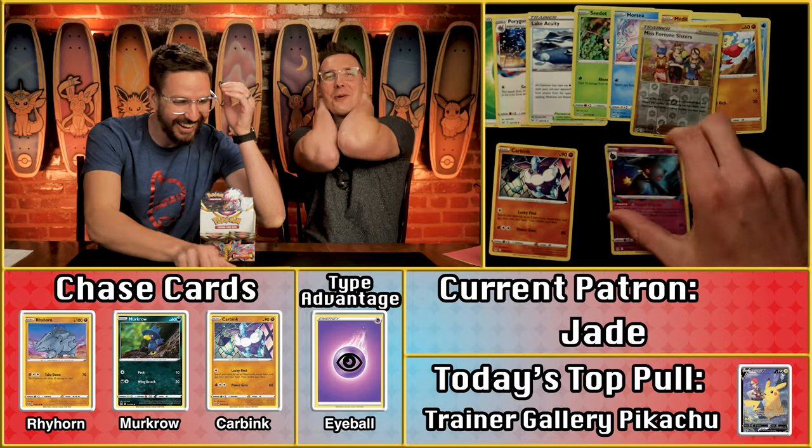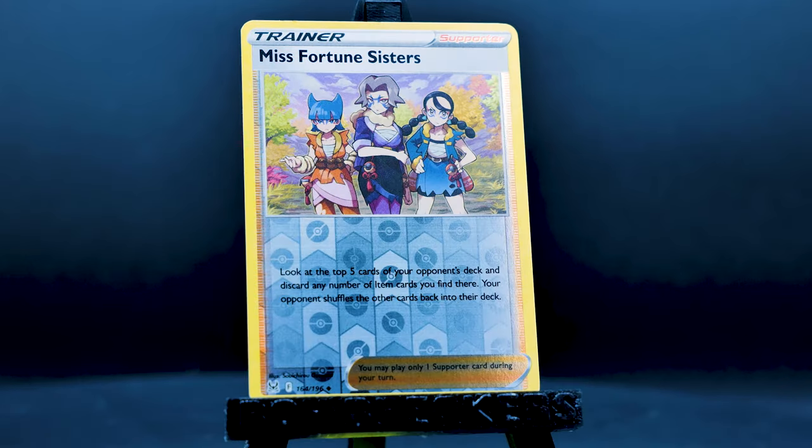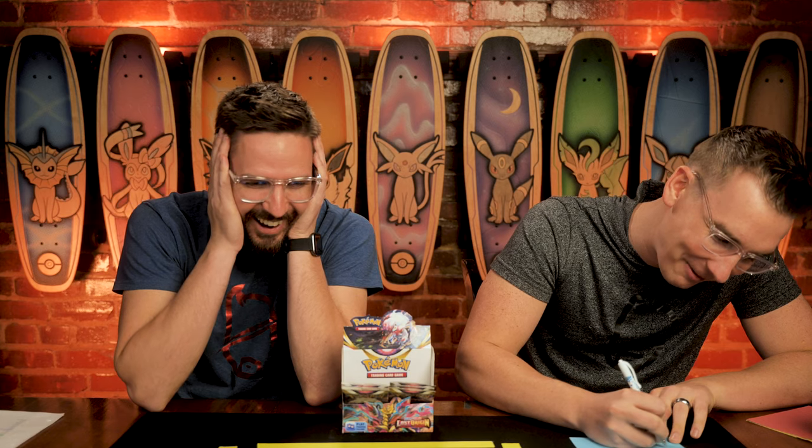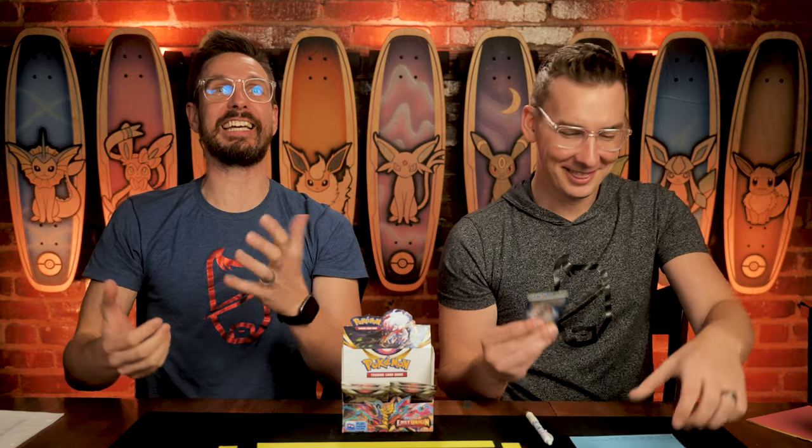Oh, no, it's a 2-pointer. Oh, the final card. Wow, so that is going to be a 3-point pack and put you at 15 on the season, Jade. Oh no, so close, so close. I can't believe it. Jade was just sitting there like, as long as it's not a psychic card. Oh my gosh. And then it was. The rules of the game strike again.